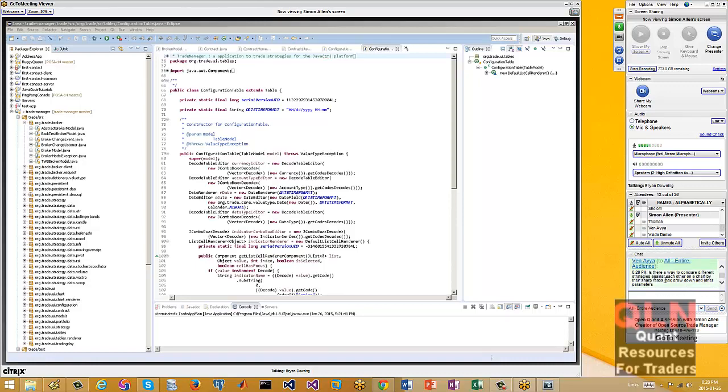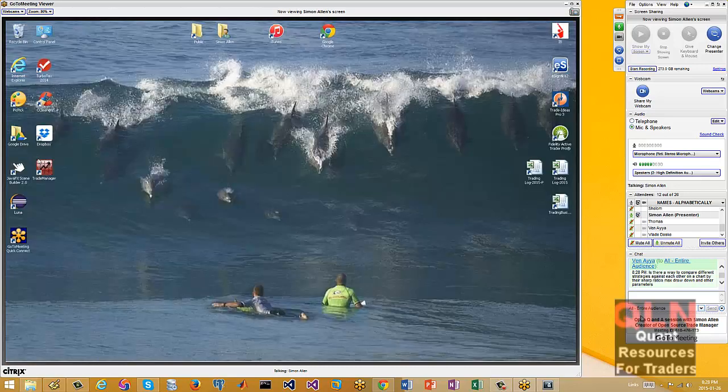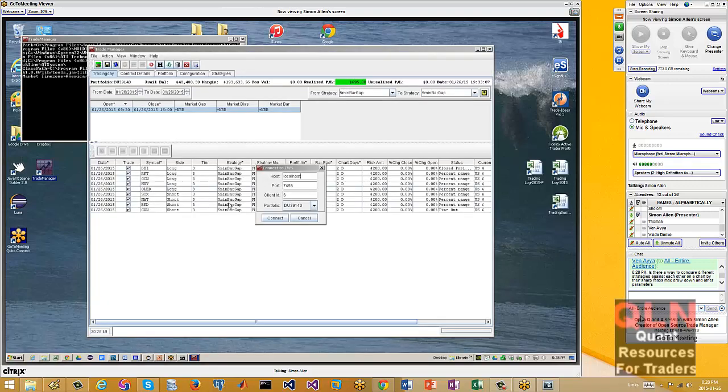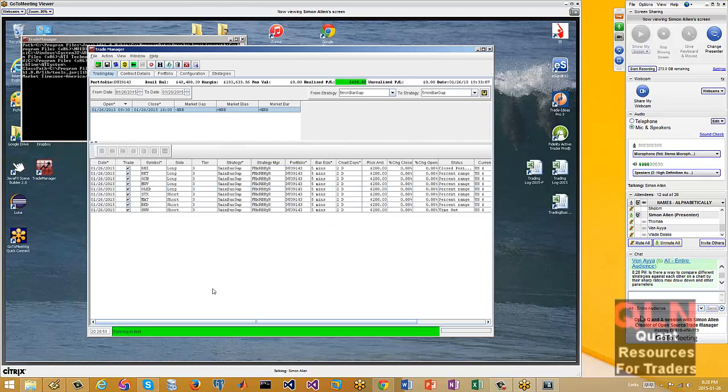Is there a way to compare different strategies against... on a chart? The only way I can think... What I've done, if I've got the app up, you can actually do that. What I do, and I've done it myself, is implement a whole bunch of stocks I want to test. I create a bunch of test data, and I do that by creating a CSV file with all the stocks I would have traded on, and you can put in the dates you would have traded, etc. Load it in here like this. So let's go back a few days, so we get a few days' worth here.